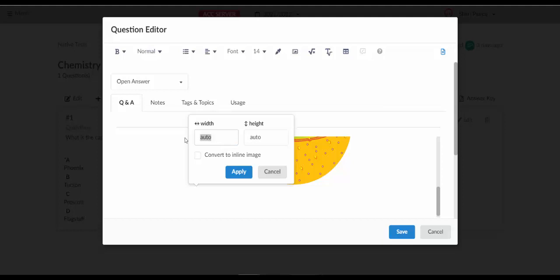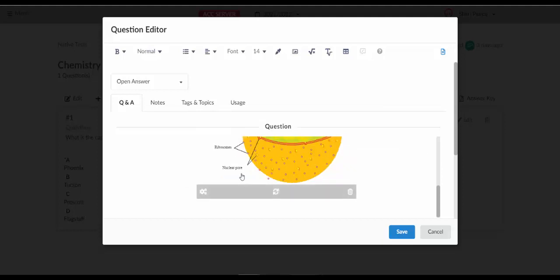The reason I recommend this though is let's say you want to adjust the size of this image and make it half as big. In order to do so, you're just going to go ahead and type in 50 and then %. It's going to give you an error and highlight red if you don't include a % symbol, and so you must remember to insert that in there as well. And so here by adjusting the width by 50% and keeping height as auto, that's going to automatically adjust this image so that it is half as big.